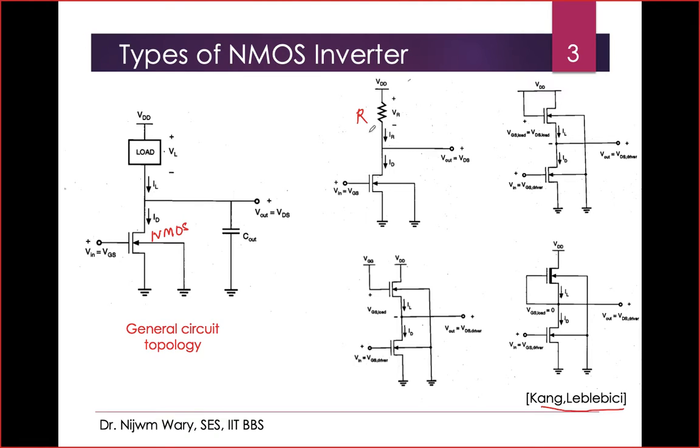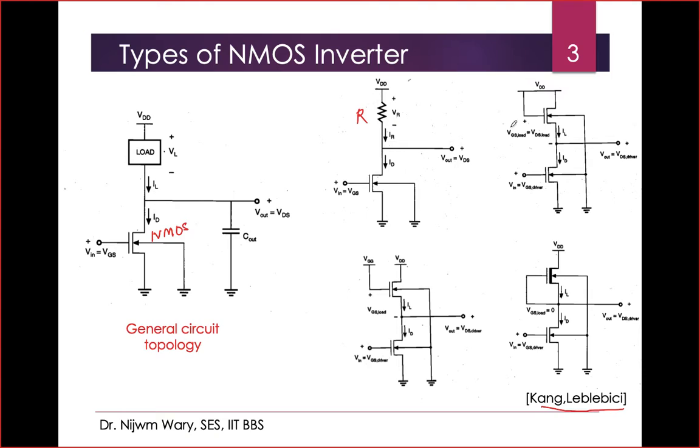So you can say that this is like a common source amplifier, but this also acts as an inverter, because whenever my input is high, or like VDD, the transistor will be conducting and a good amount of current will flow, and this voltage will drop. Whenever my Vin is 0, this transistor will be in cutoff region and this will go to VDD. So again, we'll come to the complete analysis of this inverter eventually. Here I'm just giving a highlight.